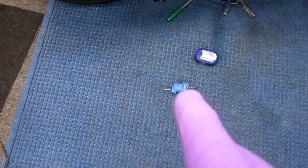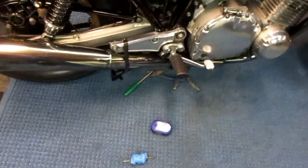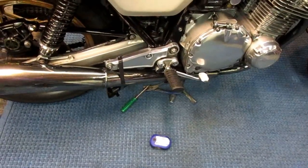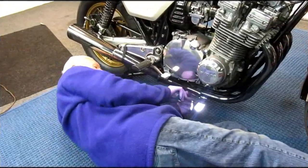But I know Alan, when he mentioned it, and I've noticed it too, the spring did get a little bit longer, but you can't use a spring hook to pull it. It's impossible. That spring is so strong. I had it in a vise, and by pulling on a spring hook, I couldn't make it move 1/16 of an inch. So when you're laying on your back and crooked and you can't see what you're doing, it gets even trickier.